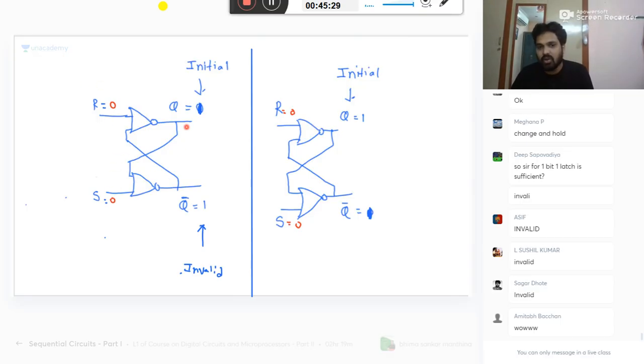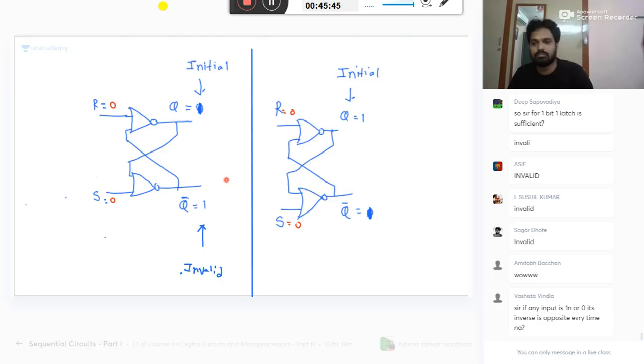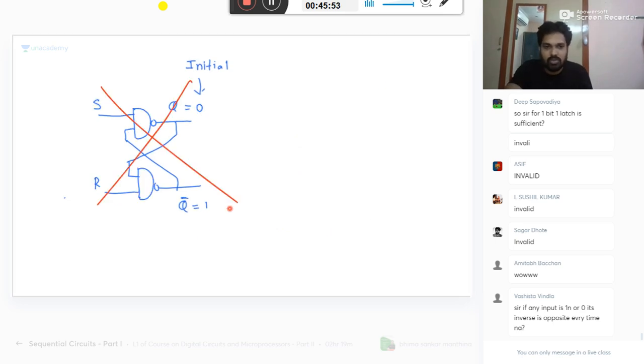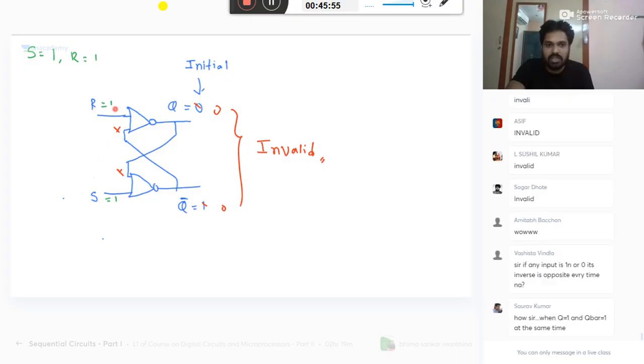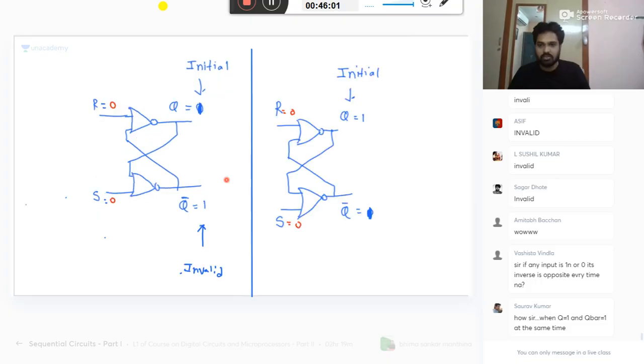Here, your output is depending on the previous inputs. So, if by chance, somehow it is not 0 1 or 1 0, suppose if it is 1 1, what happens? Or if it is 0 0, what happens? Let's do this analysis. Please listen, we are assuming input is constant and analyzing. If input changes, accordingly your output changes. There is a chance by noise or some reason that this happens.